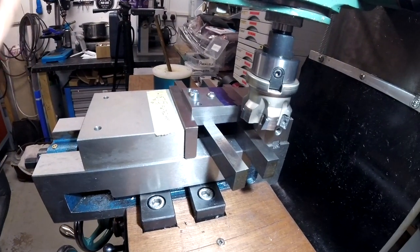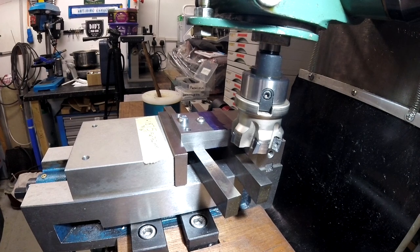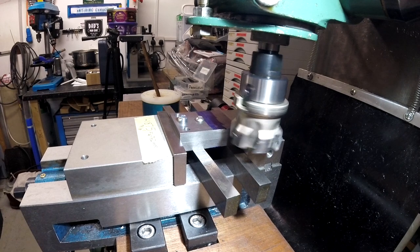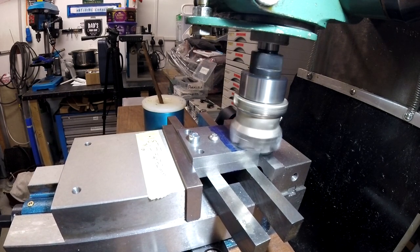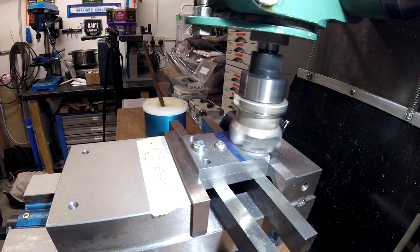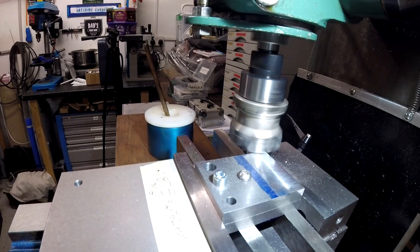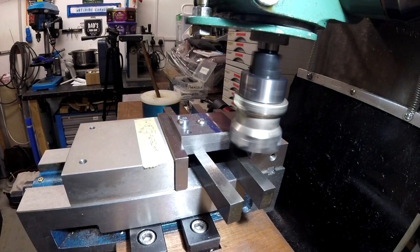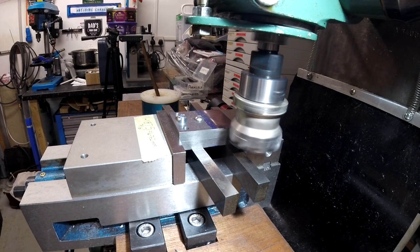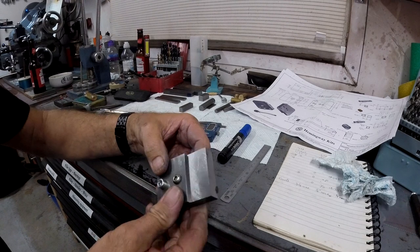So I'll bob this little camera back in. I'll just take a sketch fast because I'm going to use power feed, and I don't want anything to go wrong. So I'm going to take a hand feed pass first, just to try it out. What are we going to run at? We'll try about 700 to start. So that's done, that one.